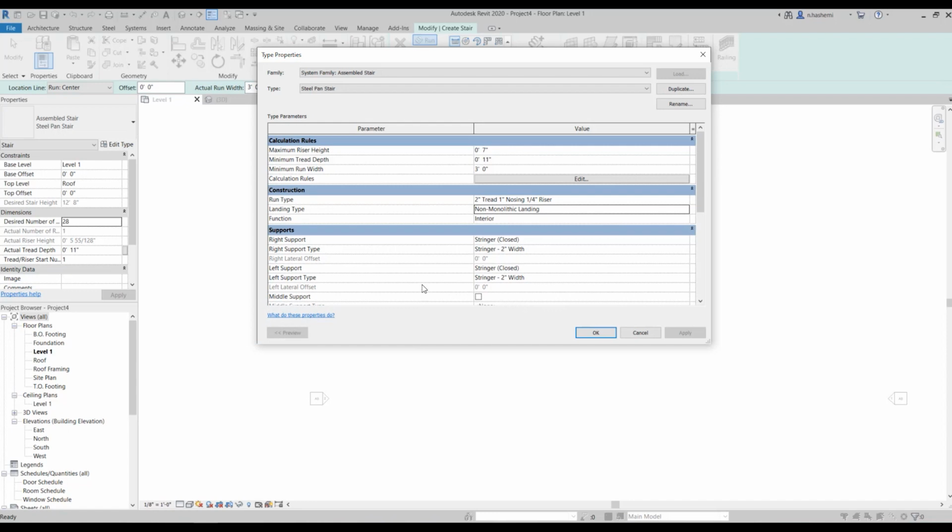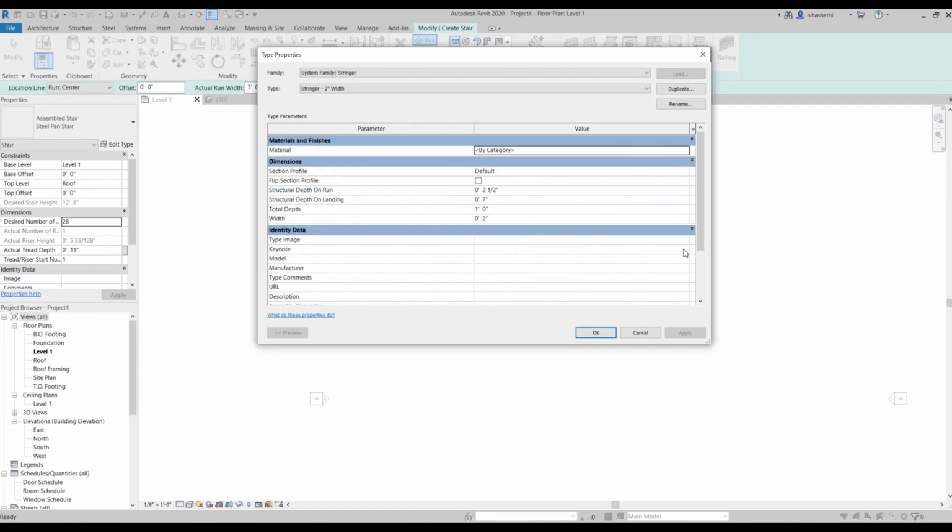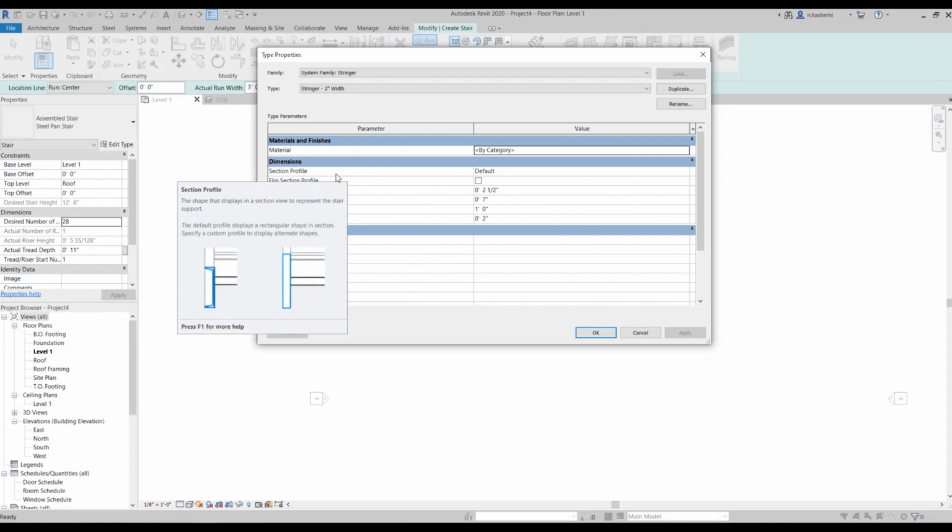So here again we have another type properties, and this time it's for supports. Okay, so if you go inside, you can, for example, change the structural depth on landing, or depth on run, or flip section profile, or you can change the stringer section profile from here.